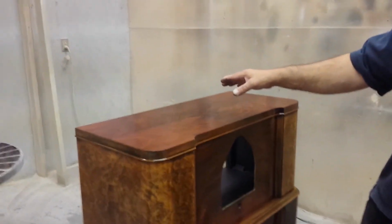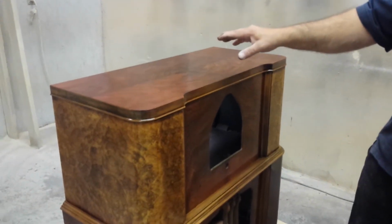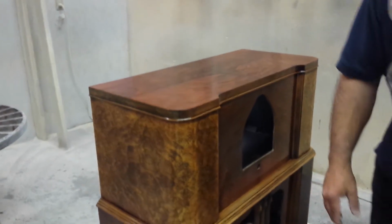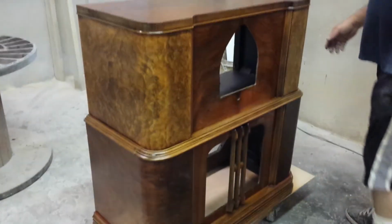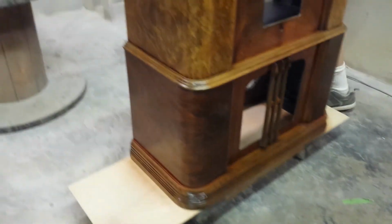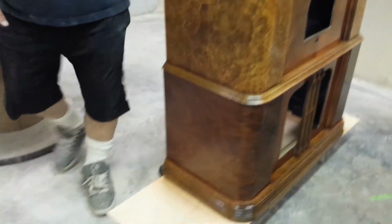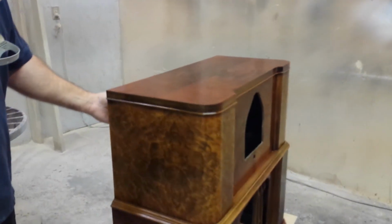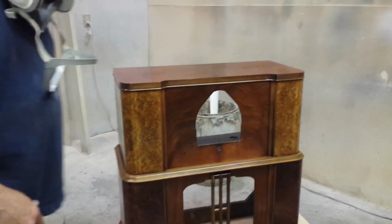Does it show in the camera? Does it look true to the color or not? Yeah. So we got the front, all this walnut, we kind of enhanced a little bit of red too. We didn't do anything to the molding yet, or that burl. I'm going to do a little bit of something to that burl, so that burl pops a little bit more.